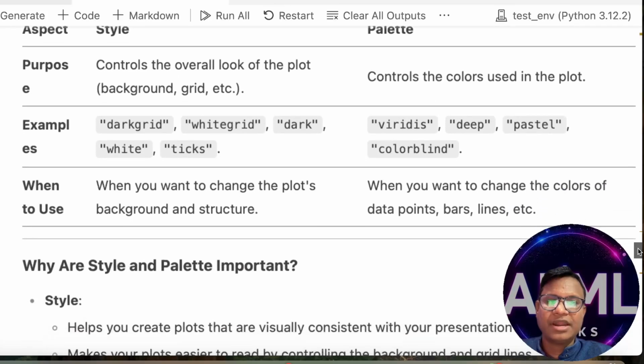And for the palette part, viridis is there, deep is there, pastel is there, color blind is there. Okay, so style will be used whenever you want to change the background and structure, and palette will be mostly used when you want to change the data points, bars and lines. So remember, whenever you wish to change a data point or lines or bars, then you will be using palette. And if you want to change the overall look and feel of your plot, then you will be using style.